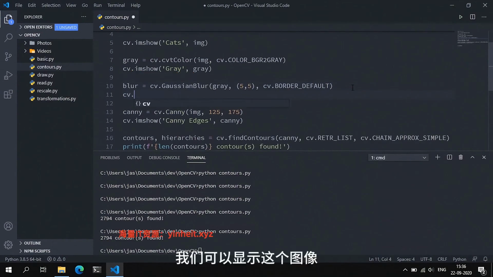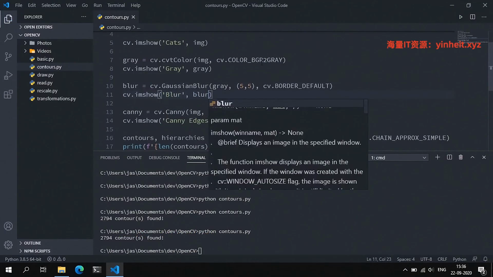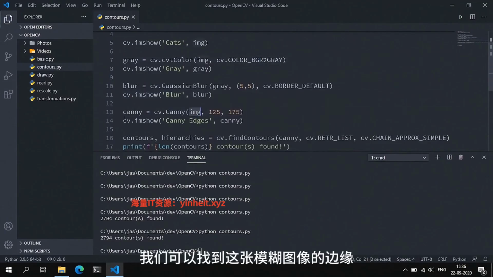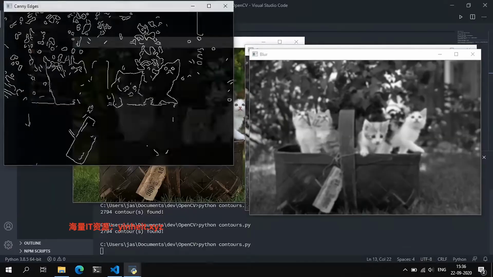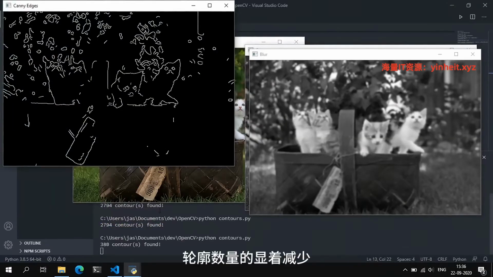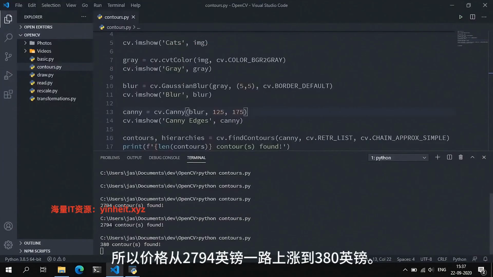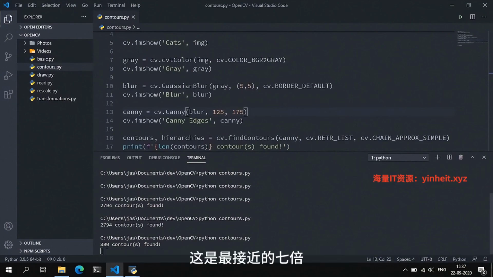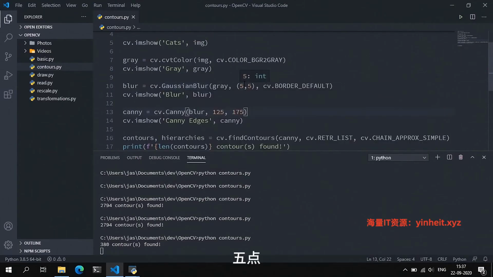And we can display this image, call this blur, and pass in blur, and we can find the edges on this blurred image. So let's call this blur. And as you can see, the significant reduction in the number of contours that were found just by blurring the image. So it went all the way from 2,794 to 380. That's close to 7 times just by blurring the image with a kernel size of 5 by 5.